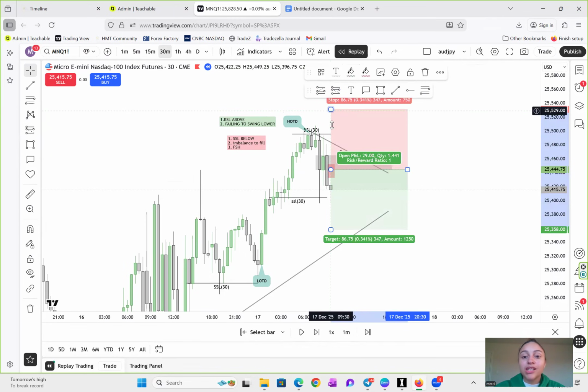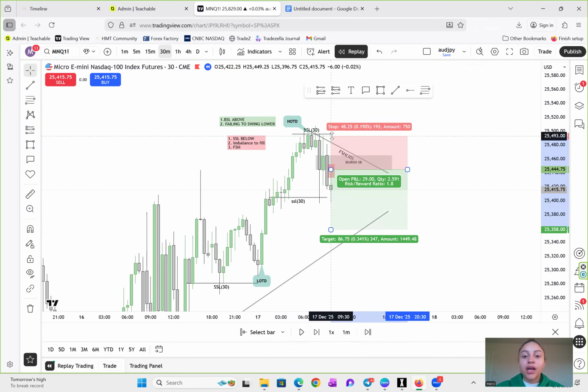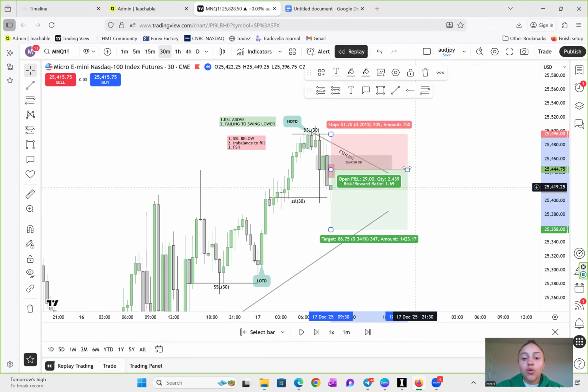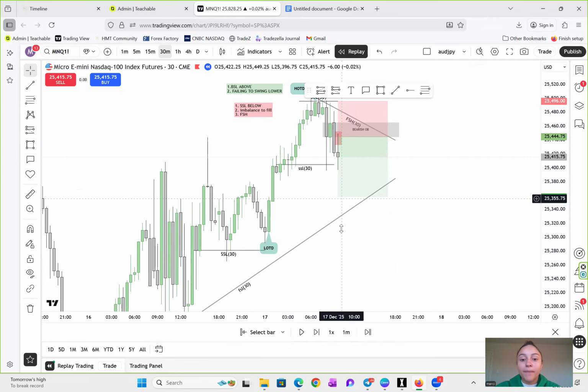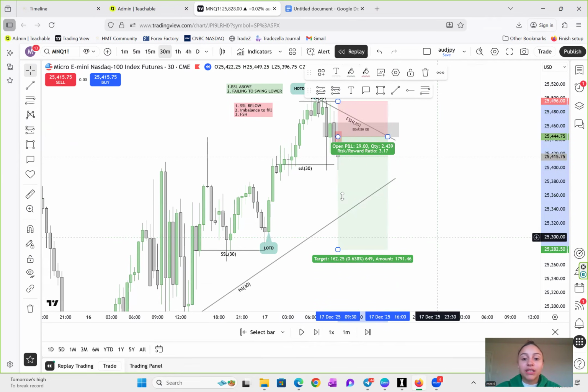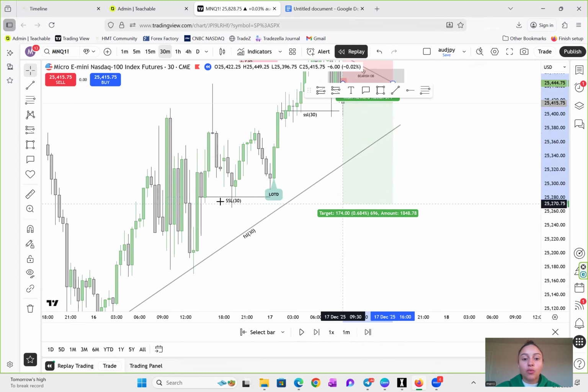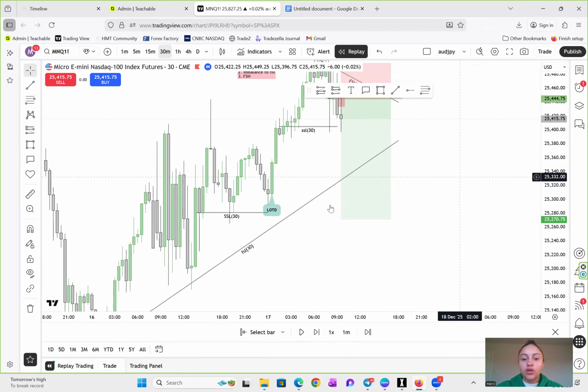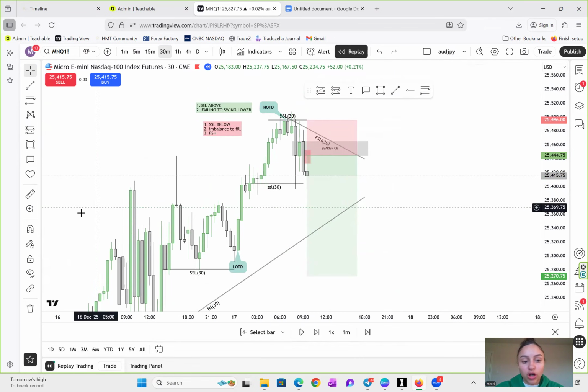My stop loss is always 50 points. Something that helps me trade opening bell and just in general is to take one less question away from myself, and that is, what is my stop loss going to be? My stop loss is always going to be 50 points. And I'm going to make my take profit the order block right below the second sell stop liquidity. This is the last up-down candle before bullish momentum, right below the sell stop liquidity. So that is going to be my target.